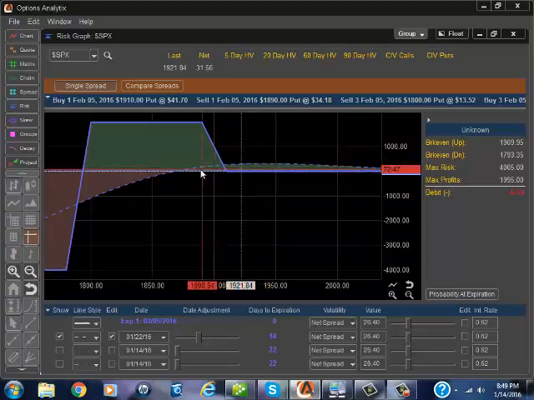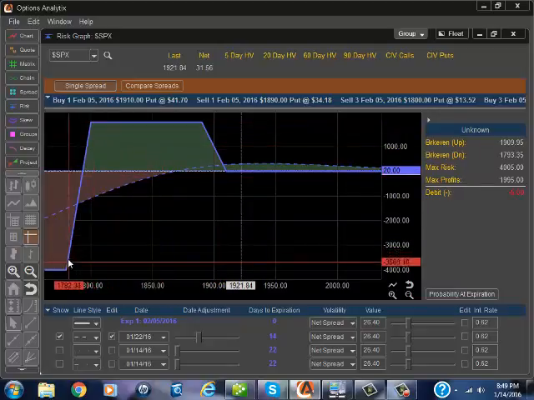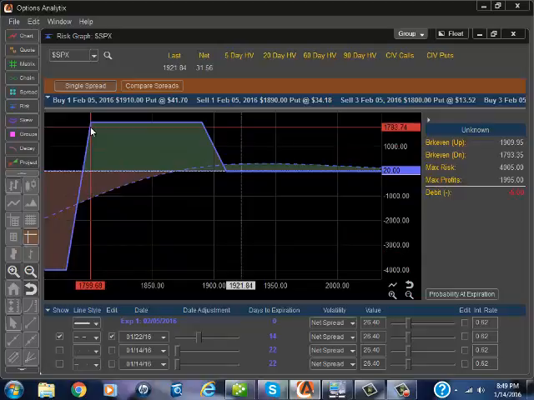Now, if we do start to fall off real rapidly, we might have a little bit of concern. But the good thing is we're only short 3 contracts here, so we can adjust those with a butterfly pretty easily, especially if it happens a little bit later in the cycle. That shouldn't be a problem, and we'll talk about that if and when that time comes.